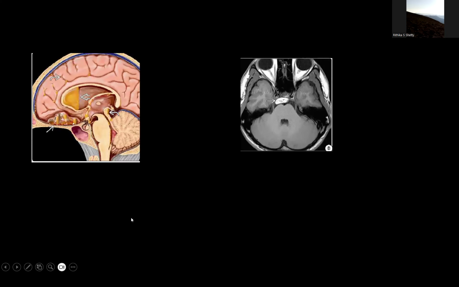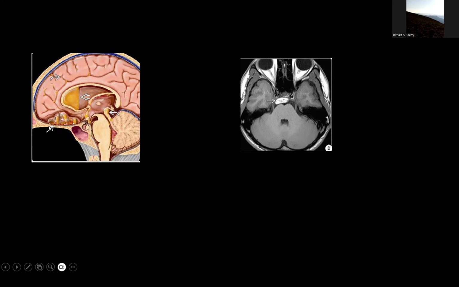So coming to the next cyst, which is the important DD for our epidermoid, is dermoid cyst. I have taken each cyst like which will be the most common DD, so that will be the next case. I have kept it like that. Now, like I told, the most important DD for epidermoid is dermoid. So here we can see a heterogeneous lesion. All images in my slides are taken again from Osborn and Crack the Core.